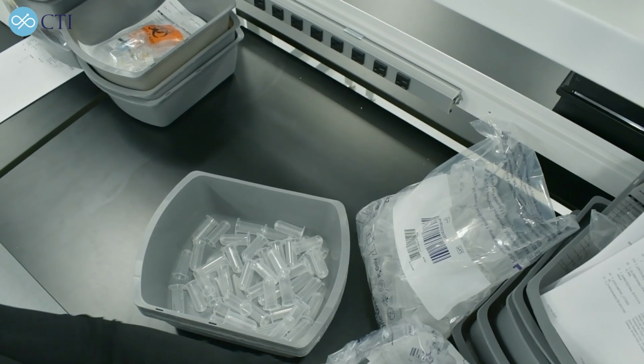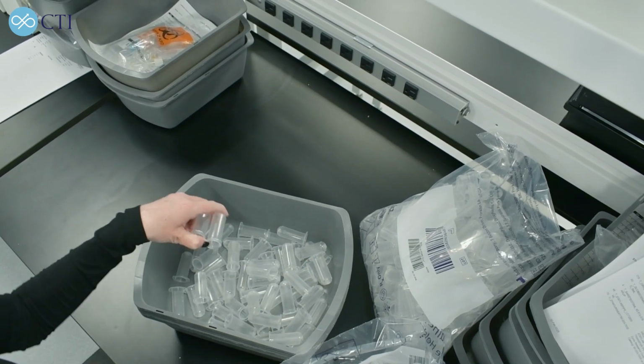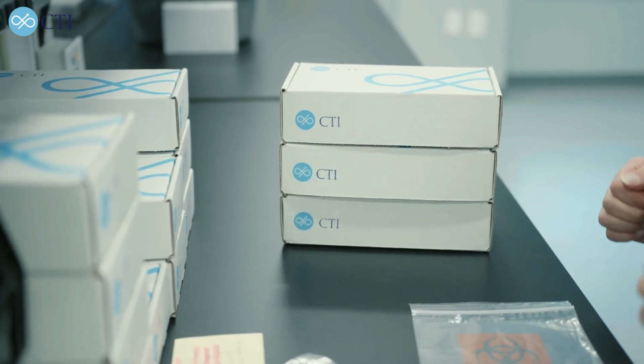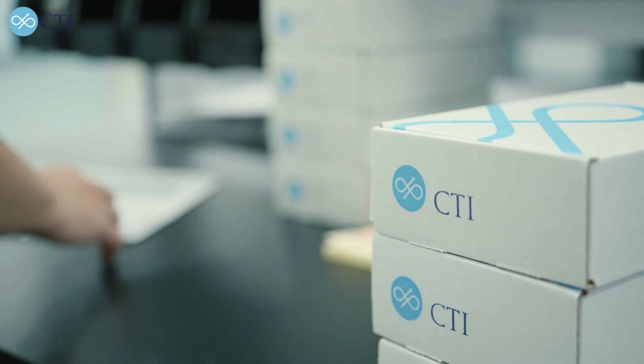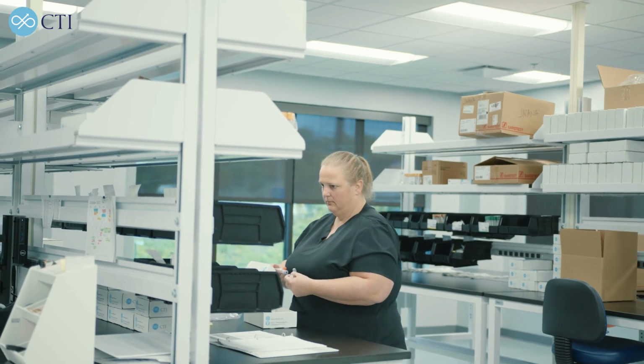The important part, and what our kitting team must do, is take the information from the study build, develop the specifications for the kits, build those kits, and then QC those kits before sending them out so that we can ensure that there's global consistency from anything provided from our US facility or our Spain facility for global studies that have investigator sites throughout the world.